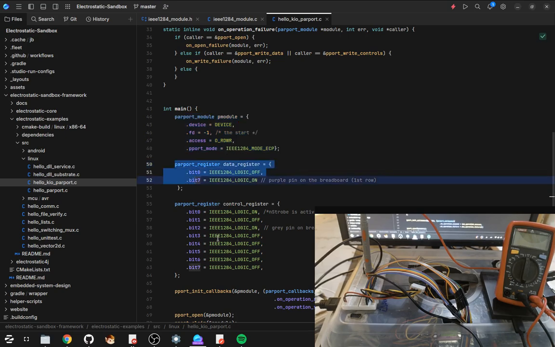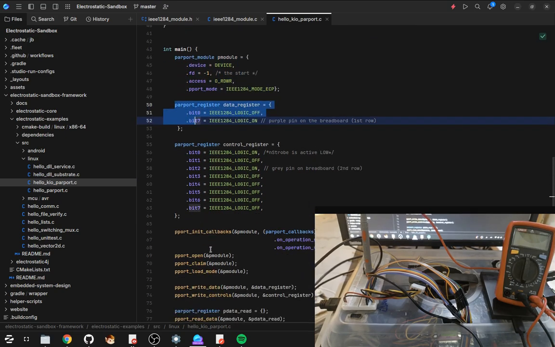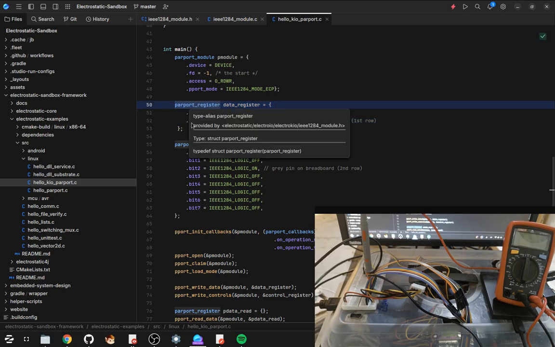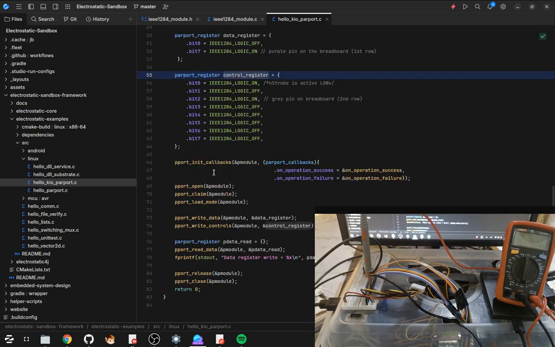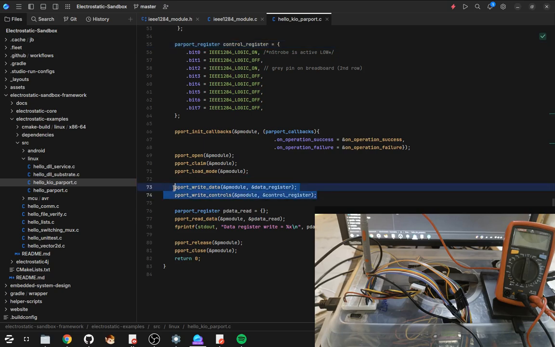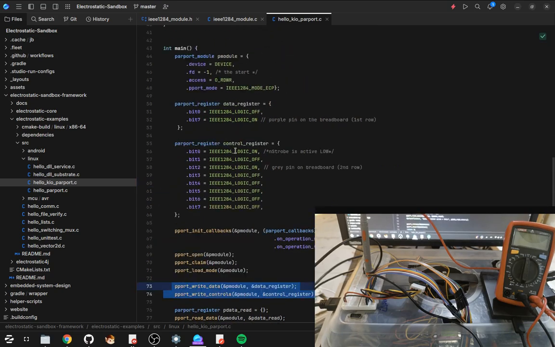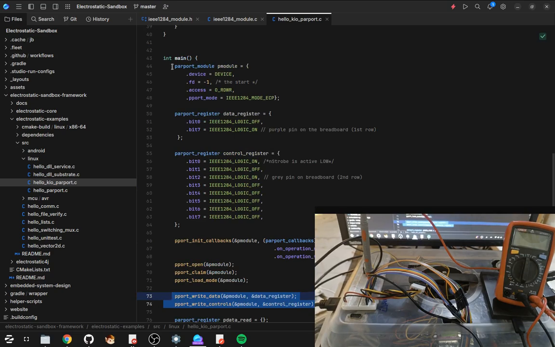And now we have, as I've said before, the actual physical model that we have presented: a data register, a control register, and a status register, which is not presented here. And they are actually using the same type that we have defined, but the instances differ eventually, right?